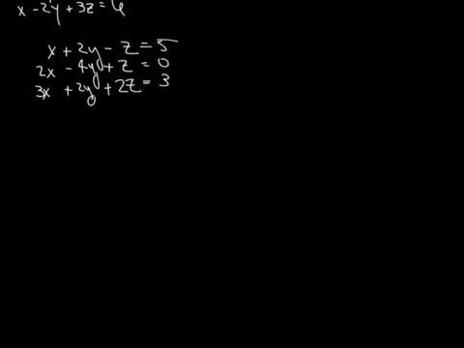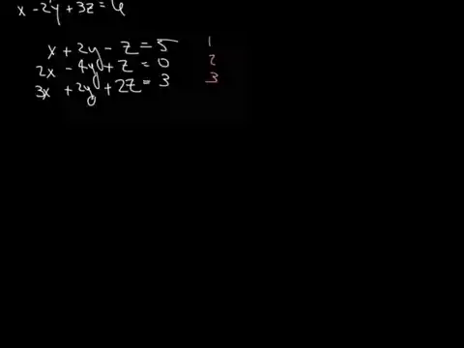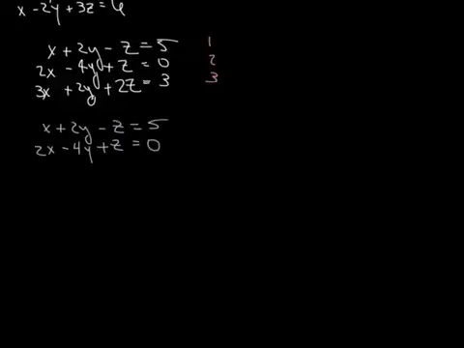Alright, I'm going to do number 5, although that is one of your homework assignments. So here's equation 1, 2, and 3. So what we're going to do is we're going to solve for equation 1 and 2, and then we're going to solve for equation 1 and 3. So let's go ahead and just write 1 and 2 down. And we can eliminate any of the letters we want to. So we usually pick the best one. Now it looks like it'd be easier to get rid of z's because they're already in that format. So let's just go ahead and add these.